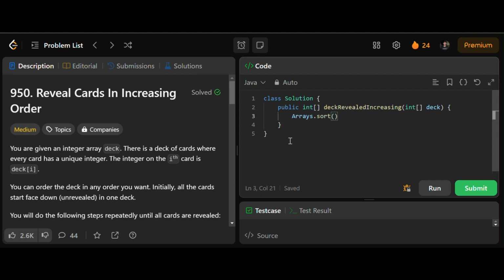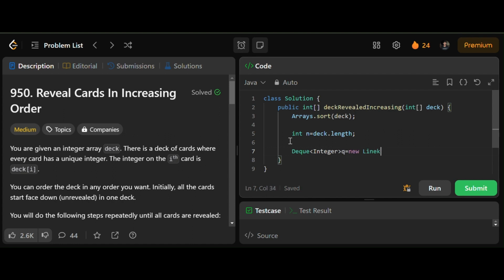What I have to do is first sort the array, then find the length of my array, and then declare a deque. Why am I using a deque? Because we have to remove from the last and push in the first.